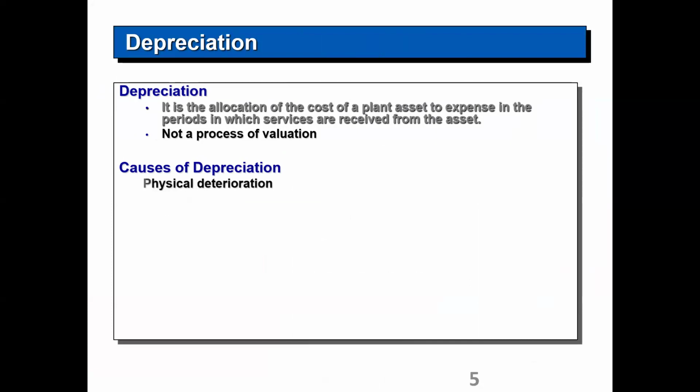Then, causes of depreciation. There are two of them: one is physical deterioration and the other is obsolescence. In order to understand physical deterioration, let's consider that a business builds a new building. After the completion of the building, for certain reasons, they do not use that building for a couple of years. Even though the asset has not been used since its construction, it is going to deteriorate physically because of weather exposure. Sun rays are falling, rain is there, cold and hot weather is there. This will cause deterioration in the physical structure of the building. So we need to record depreciation.